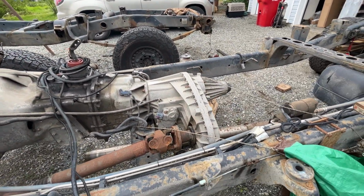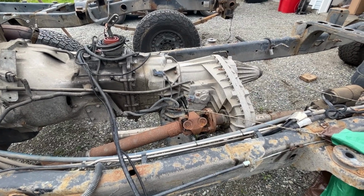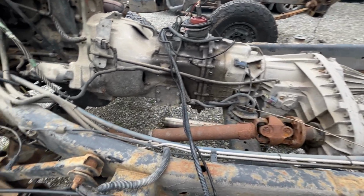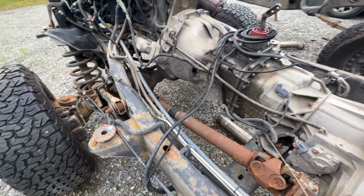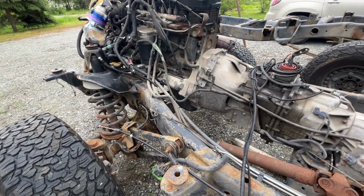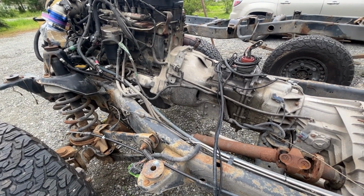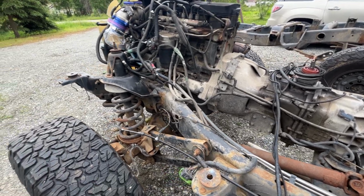Transfer case is the point where we're gonna start separating some stuff. So I'm gonna take the transfer case off, separate it, separate the front drive line there from the front end. And then the plan is to keep the engine and the transmission in one piece together and move it off the side.